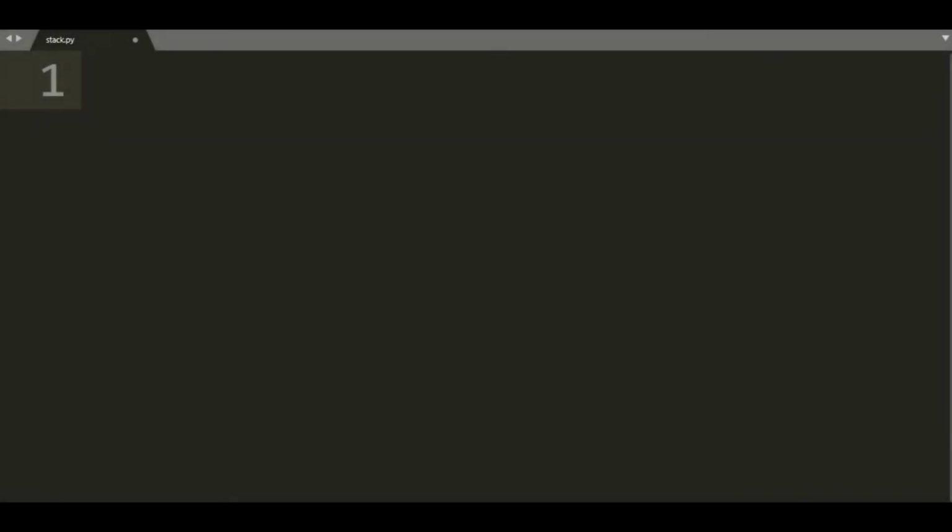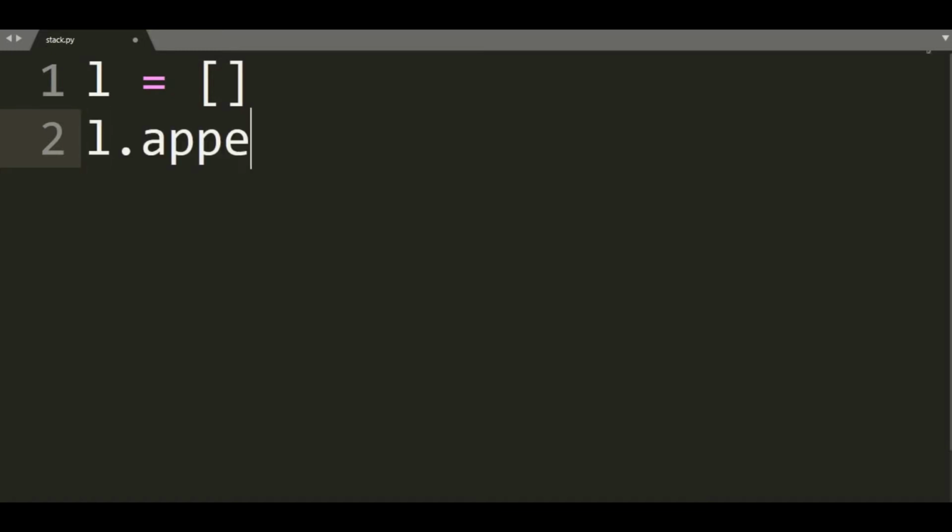So we are here and we are going to see the practical implementation. Let's say we have a list with L. We can actually define a list in this way also, like this. So we have this list which is actually empty. To practically implement a stack, we just have to use the function append. Using this append, we can append something into the list.